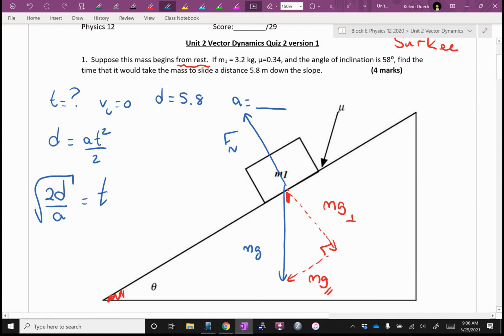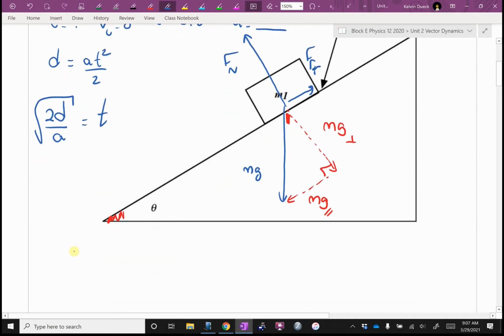And the question does say there's friction. Which way is friction? I need to first of all figure out which way the mass is sliding. Down the ramp? So which way is friction pointing? What if the mass was sliding up the ramp? Which way would friction be pointing? Down the ramp. I can handle it. But meanwhile, I'm making the assumption that friction is losing. I'm assuming that this mass is speeding up. I'll know I've guessed wrong if I get a negative acceleration. I'll go back and tweak my question, or I could crunch it ahead of time, but I think we'll go like this for now. So who's winning? I think it's going to be mg parallel minus, who's losing? I think friction, and that equals ma.